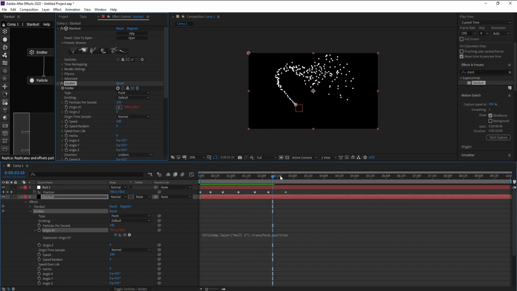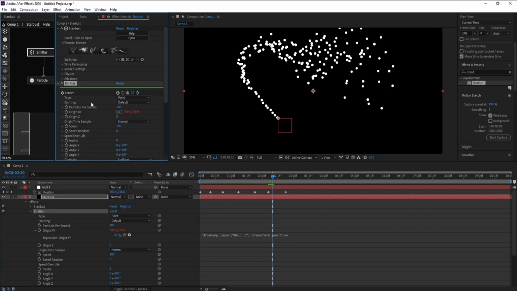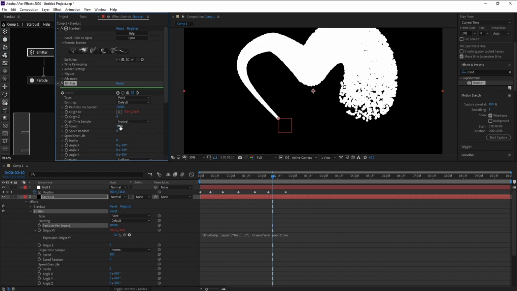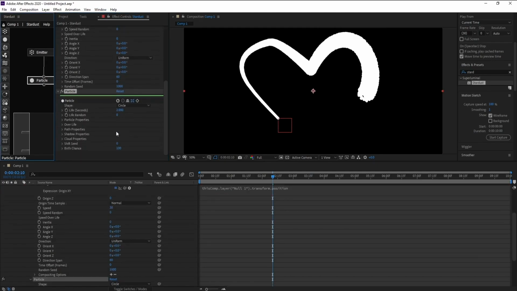Okay, so now let me add some settings here. So I'll go to emitter, go to particles per second, and I'll add 2 zeros. And I'll go to speed, I'll change it to 30. Then I'll go to particle, life per seconds, I'll change it to 6.